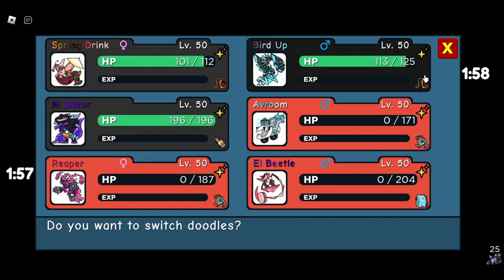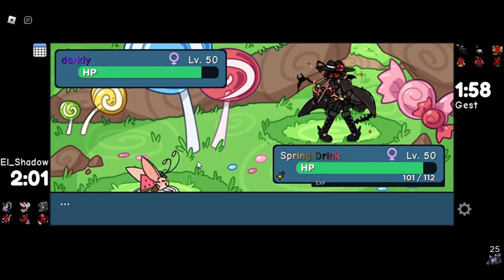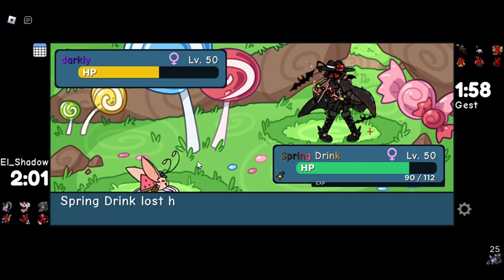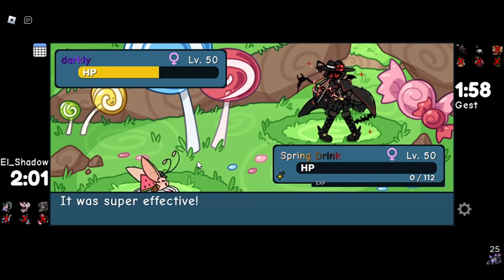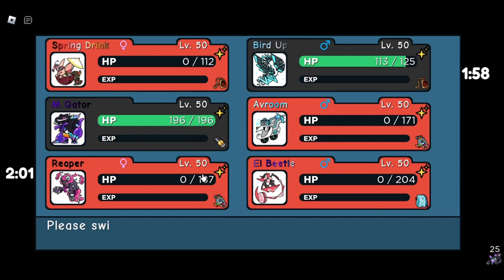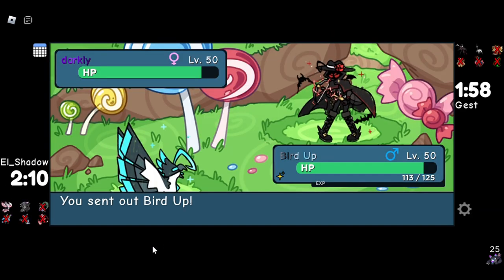I don't know how much speed they run. I actually don't know my doodles. I'm just gonna quick strike. I don't know how much speed you run. Oh, that's a tank. What the hell? The days, that's fine. Just gonna send in my little tattoo. And I can aerial you.